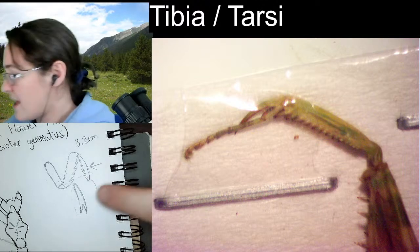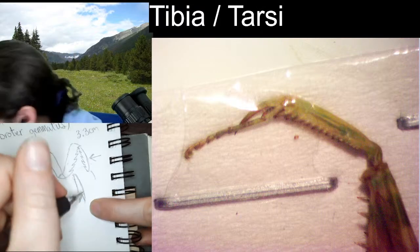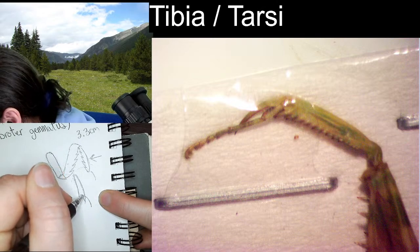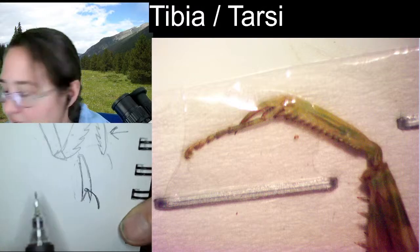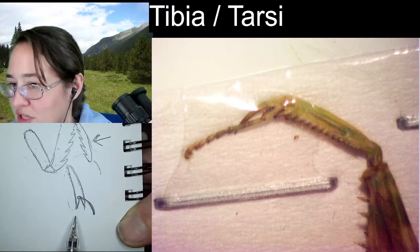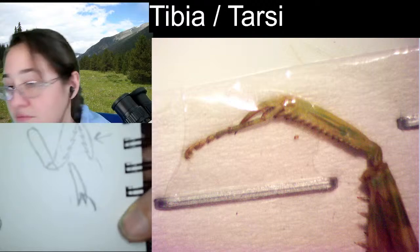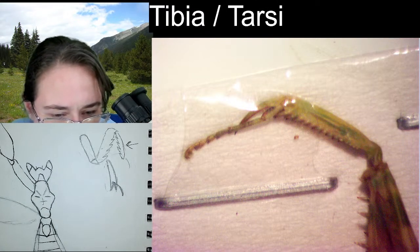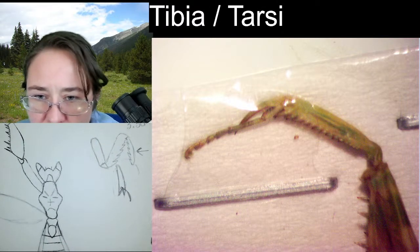All right, and then the tarsal segments, they don't come out from either of these tips. The tarsal segment actually comes out from the base of that V here. They come out right around here. And so that's why sometimes, from the side, the tarsal segments look like they're coming out not from the end of the tibia, but from somewhere in the middle. It's because they are coming out from this V here. It looks like there are two rows, and the shorter ones might look longer if flipped over.